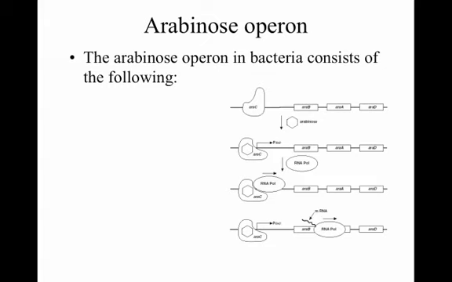We talked about operons already in bacteria, and one example of an operon is the Arabinose operon in bacteria, which normally looks like this. You have structural genes, the ARA-A, ARA-B, ARA-D genes, and they code for enzymes that are going to digest the carbohydrate Arabinose. Now, usually what happens is the protein, ARA-C, is actually bound to the operator region and prevents transcription. So take a minute and talk to your neighbor then. Would this be an inducible operon, or would it be a repressible operon?